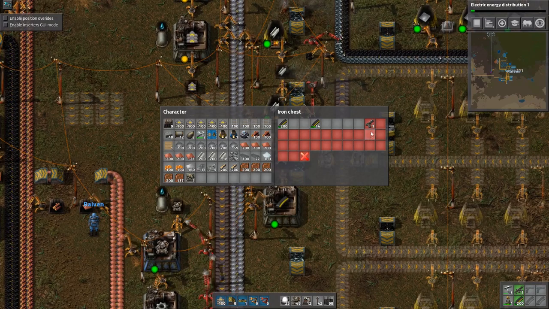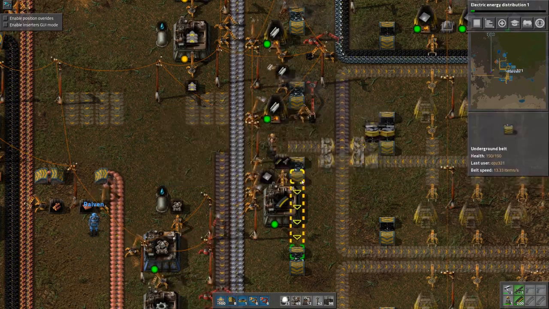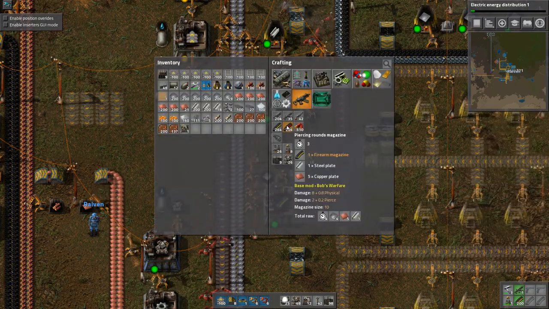I like that you threw your pistol in here with the ammo. Just thought I'd drop that off just in case. You know what? I'm going to make some of the bigger radars because why not?